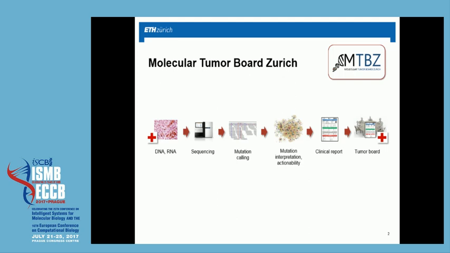And then, from the raw sequencing data, there's basically a long way to go to really inform a treatment decision. And I will, of course, not talk about all of this, but certainly in the beginning, you have to process the raw data, quality control, mapping, and then in particular mutation calling. And then you have to interpret these mutations. You have to make sense of what the alterations mean. And hopefully, you also would like to predict what kind of action you can take based on these mutations. So what implications may they have for treatment, which drugs are likely to work, which drugs are unlikely to work.